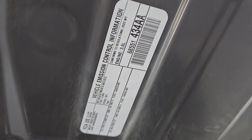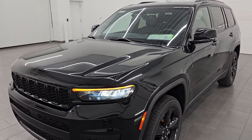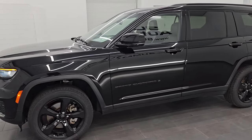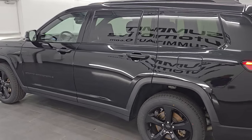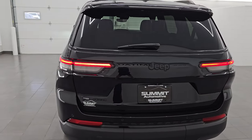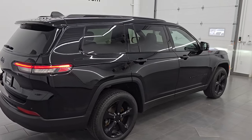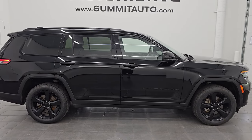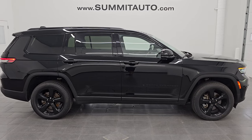I would highly recommend this vehicle from a quality and condition standpoint. Let's do one final walk-around so you can check it out with all the lights on. I think whoever gets this one is going to be very happy with it. Look how nice that paint is — love those LED tail lamps as well. To see more pictures of this Jeep or one of our other 550 new and used cars, trucks, SUVs, minivans, Wranglers, and of course Jeep Grand Cherokees — one of the largest selections in Wisconsin — go to summitauto.com.